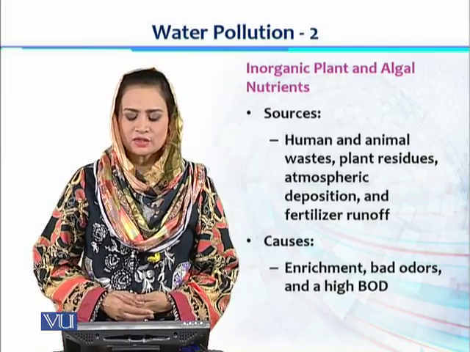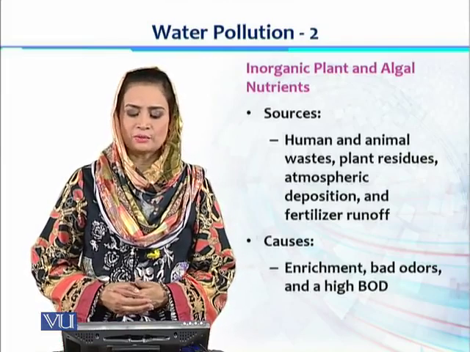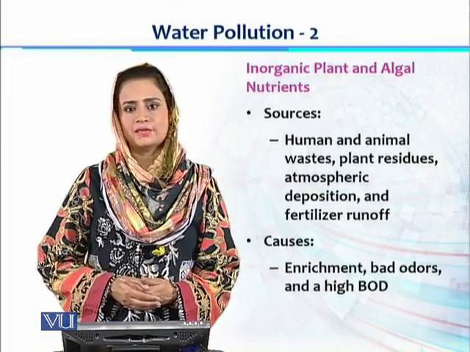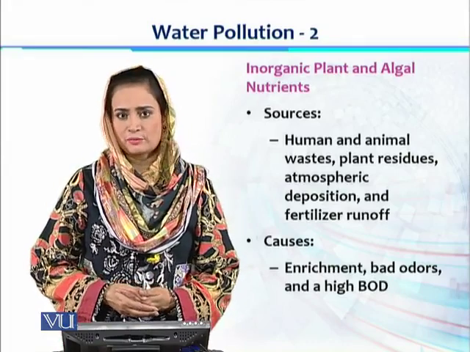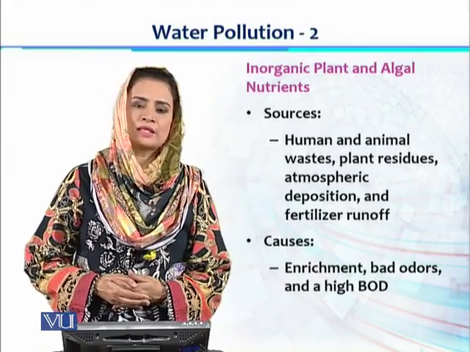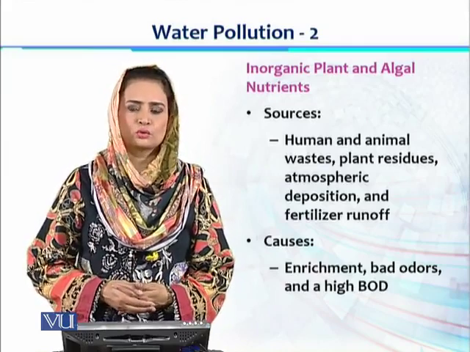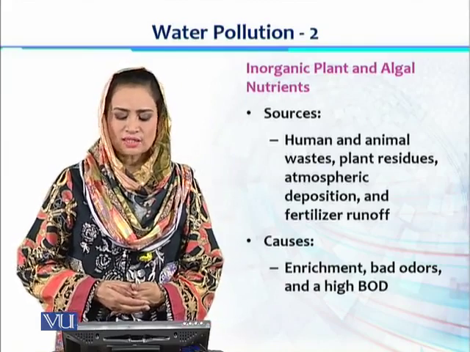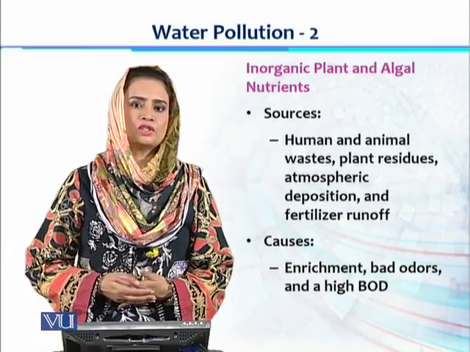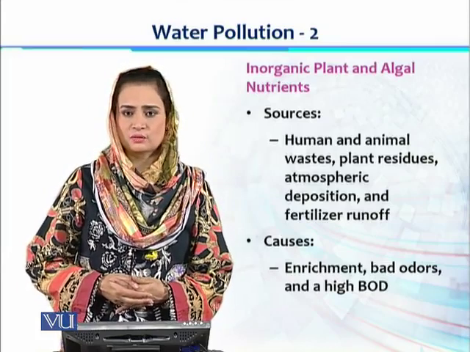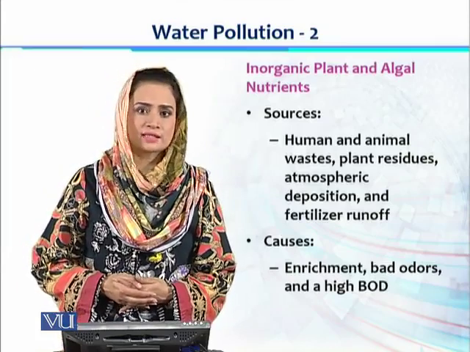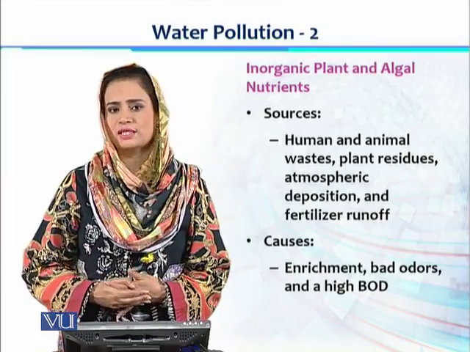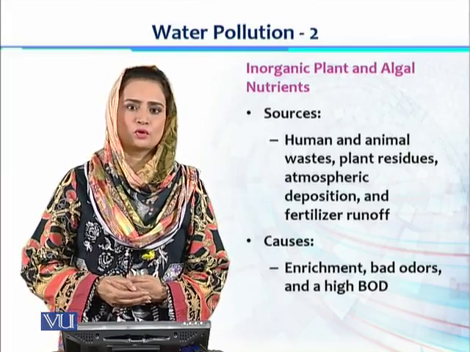The sources of inorganic plant and algal nutrients are human and animal wastes, plant residues, atmospheric deposition of nitrogen, and the soil deposition of phosphorus, and similarly fertilizer runoff through the water cycle. It is being added up in the water bodies, so it is causing enrichment of the nutrients in the water body. It is causing bad odor, and it is increasing biological oxygen demand because the biomass in that water body is increasing, so it is consuming more oxygen.